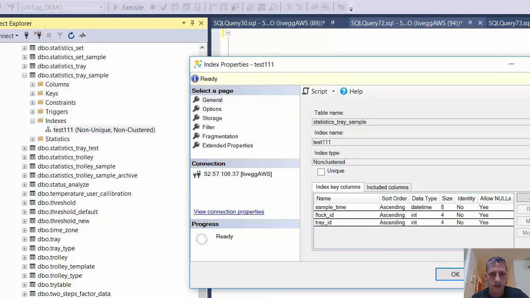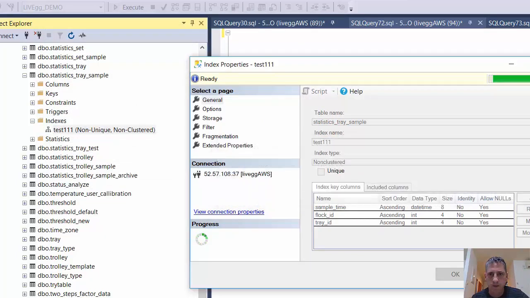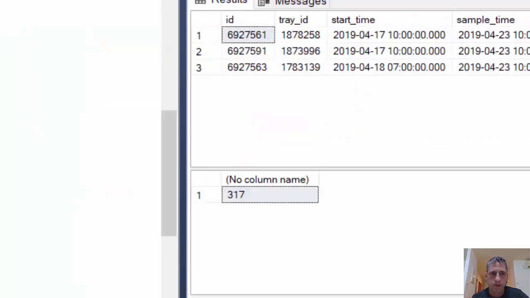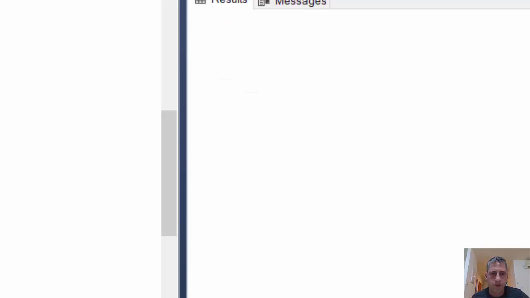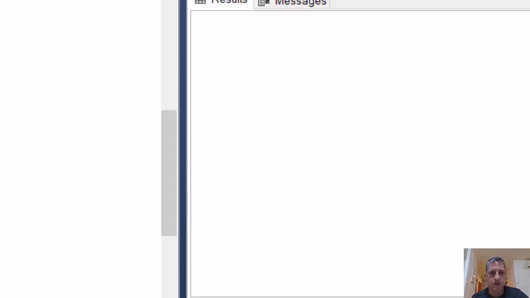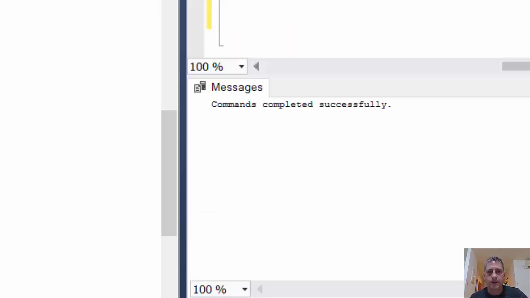So we'll add the tray ID at the end. And we run the query. It didn't improve too much also. So let's do something more than that.